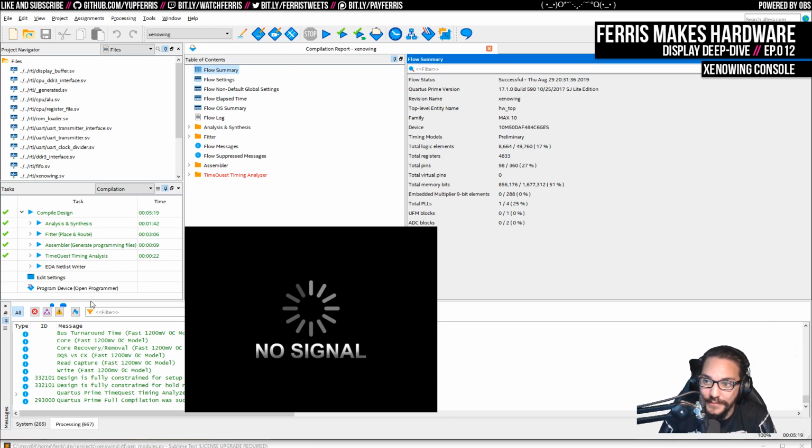But yeah, if you ever try to port the Xenowing over there, that should make it easier. But I don't know if the DE10 Nano gives you direct access to the DRAM.